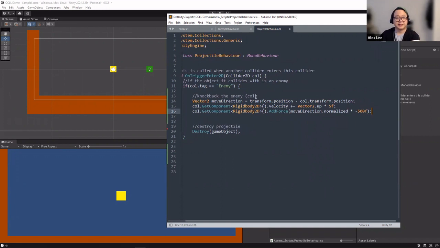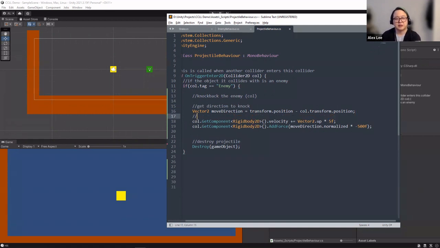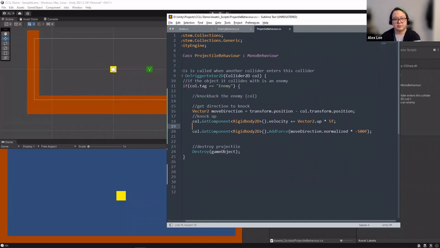So now, get direction to knock up, and knock in the move direction.